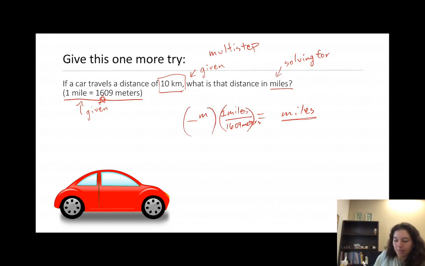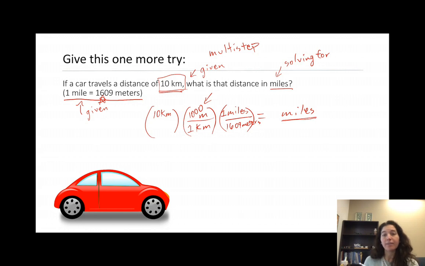So meters would go on the top, kilometers on the bottom, and then we see that we're given this information. So that would be on the top here. Okay. This information comes from our knowing our SI units. We know that for every 1 kilometer, there's 1,000 meters inside of it. Or the opposite is true. For every 1 meter, there's 0.001 kilometers. So you can think of it both ways. They will both give you the correct answer. Notice here that in this parentheses, I don't have a division symbol. That's because we're just multiplying. So you can have just one thing inside of your parentheses if you want.